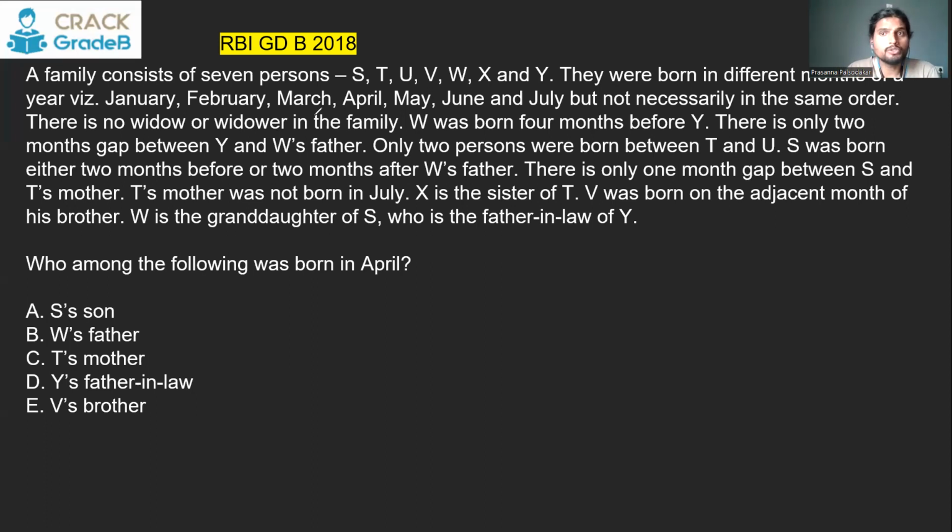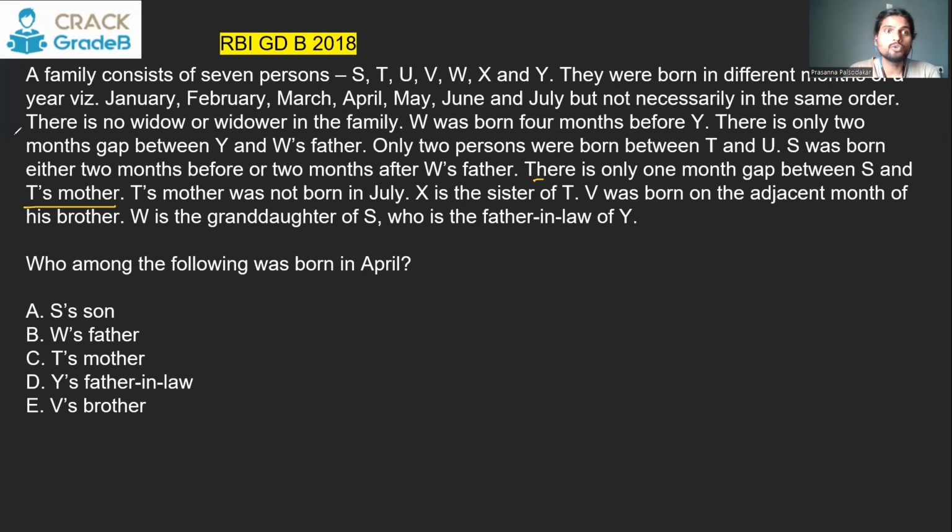So where are we going to start? We can start these types of questions with the family tree first, because if you figure out who is who for whom, then you can place those in statements like this. For example, there is 1 month gap between S and T's mother. If you don't know who T's mother is, then that question becomes really tricky. So first we figure out the family tree, who is who for whom, and then we can see who is getting born in which month. So let's first totally focus on the data related to only the family tree.